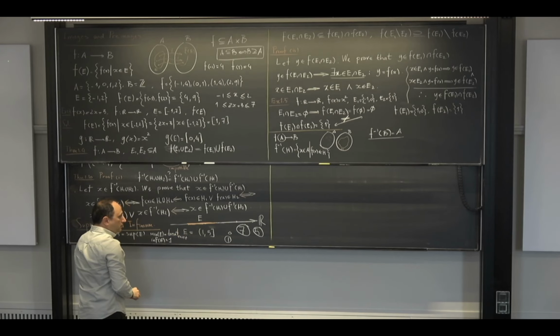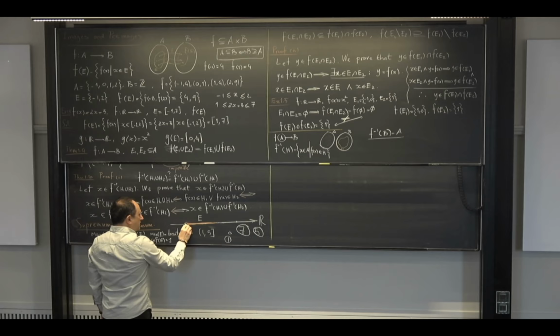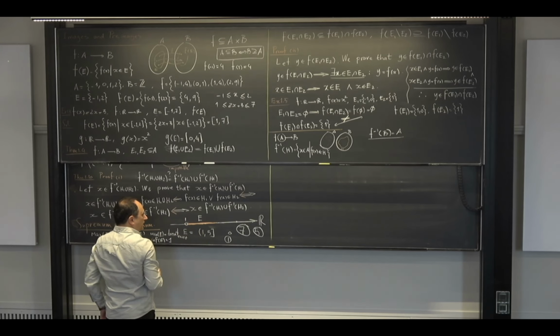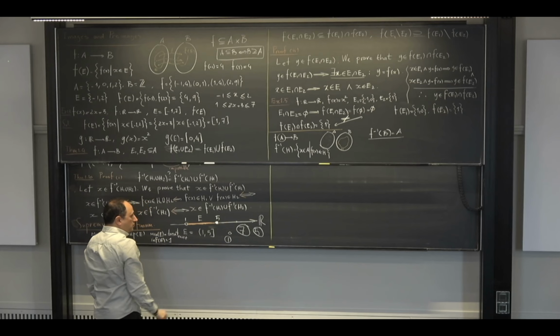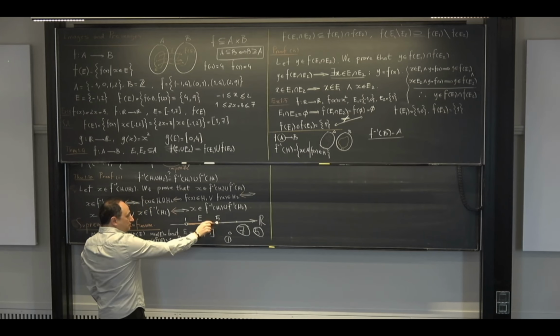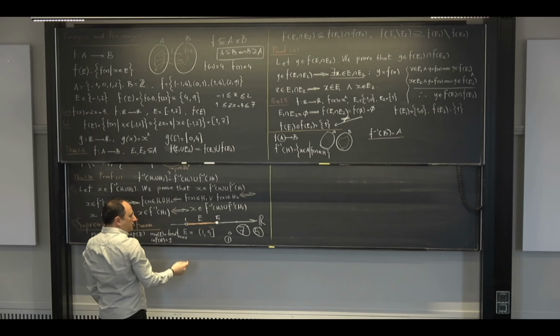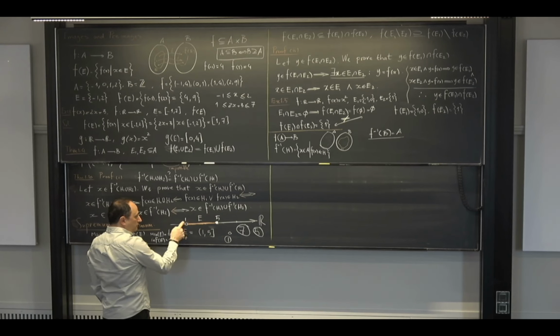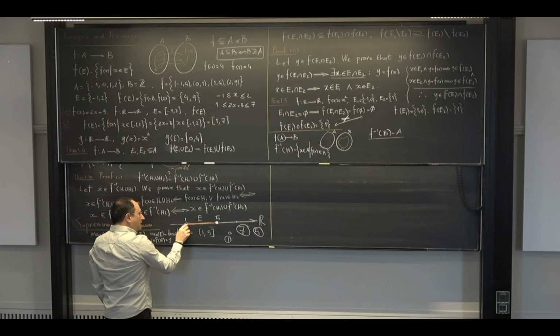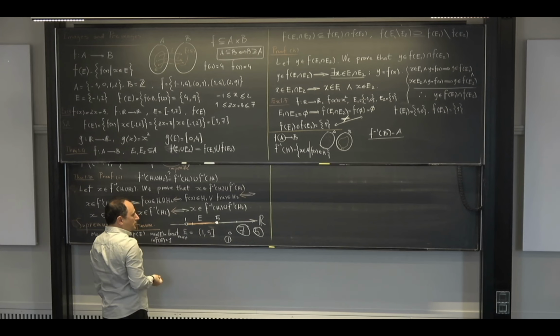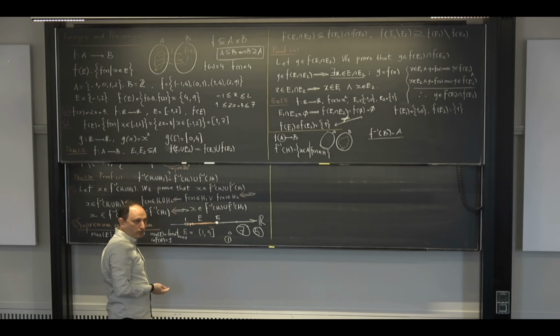Do you agree? Let me make it clear for you. This is a hollow circle, which means that 1 is excluded, and then let me fill it up. It is 5. So 5 is the maximum, as it is in the set itself. But I cannot say 1 is the minimum. First of all, it is not in the set. And if you say, okay, 1 is not the minimum, but this other number is the minimum, that is not correct, because I can find a number smaller than that. If you say, no, this one is the minimum, I can still find a smaller one. So there is no minimum.